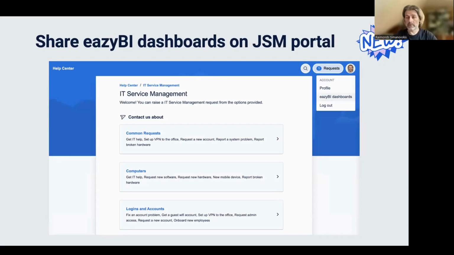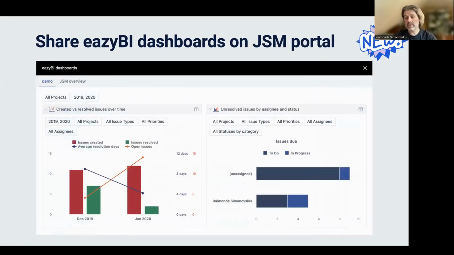So for example, if you have created some dashboards showing how well you are serving your customer tickets, then you can publish them to your customers, so some specific customer management, for example, that they can review the statistics of the service management data.